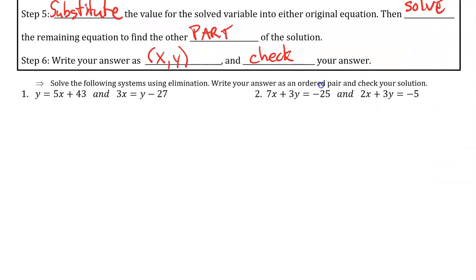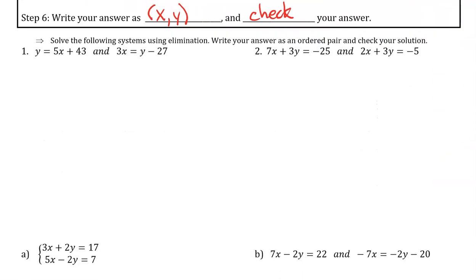So, some examples. Number one, I have two equations. First, I want to get them both into the same form. Here I have to remove x from the right side so I can get it on to the left side. And then I'm going to write it in the order something times x plus something times y equals a number. The second equation, also not yet in standard form, now I have to subtract y from both sides. So I get 3x minus y equals negative 27.